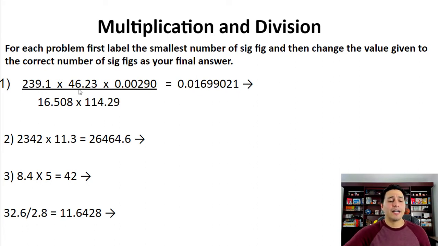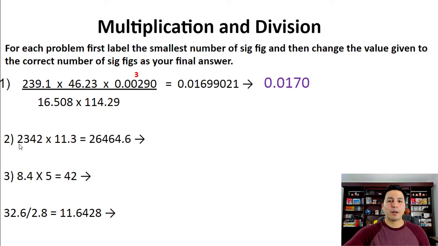So in this case, this one has 4 significant figures. This one also has 4. This one has 3 because leading zeros never count. And then here we have 5, and then we have 5 as well. So in this case, our final answer should only contain 3 sig figs. Now these 2 zeros do not count because they're leading, so we're going to stop at the 9. We're then going to look to the right, and it's greater than 5, so that changes it to a 0, which rounds the previous digit up to a 7. So for this answer here, we're going to have 0.0170 as our answer.